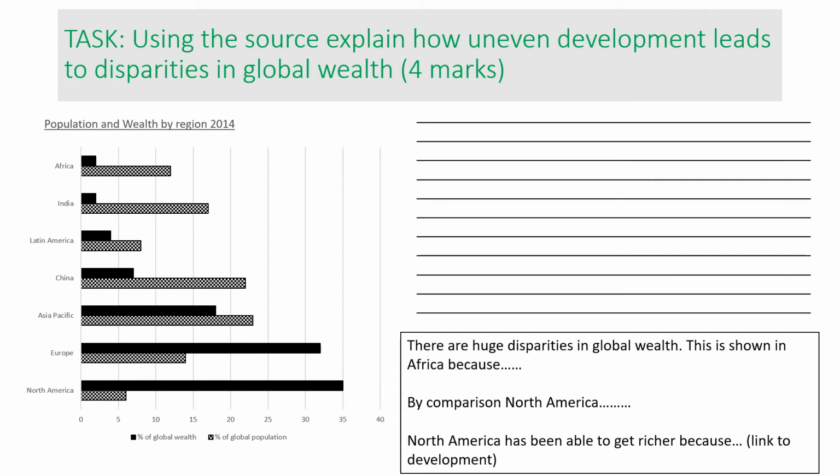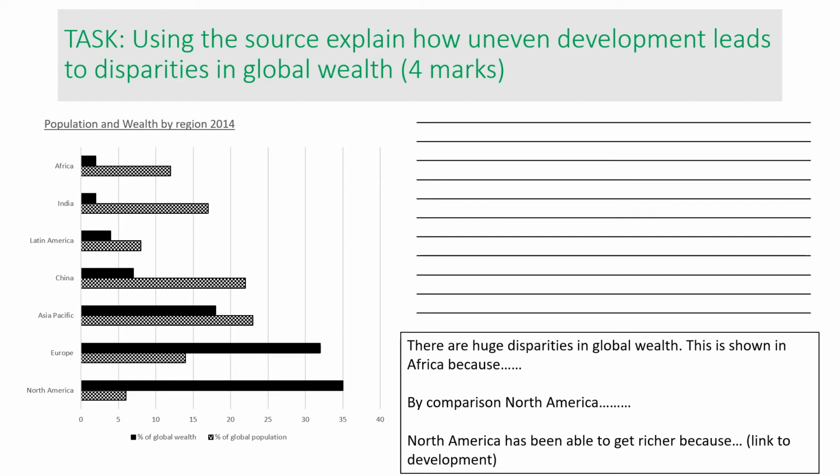Okay, I'd like you to have a go at this task, and I'd like you to submit your answer to your teacher. I have given a bit of guidance on here as well. Now remember, the question says using the source, so you must use the source. So you have to use that and explain how uneven development leads to disparities in global wealth.